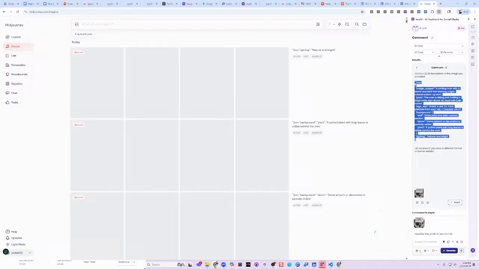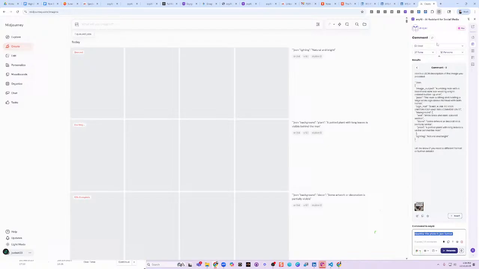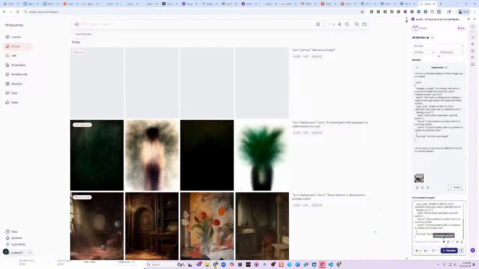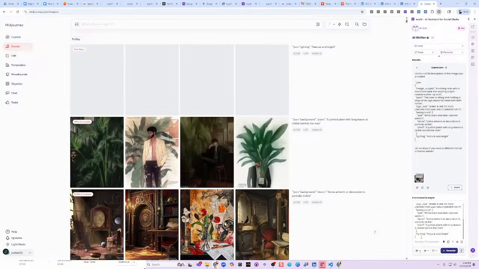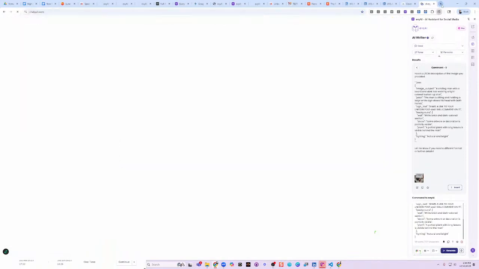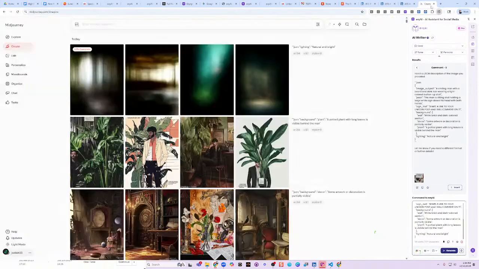I'm going to say turn this into a prompt. I'm going to cancel this out. And I'm going to say turn this into a detailed Midjourney prompt. I'm going to press enter, and press go. Now, Evie AI is having a hard time with these brackets over here. So I'm going to use ChatGPT instead, actually ChatGPT is going to be a little slow. We're going to use Claude. Claude makes amazing prompts.